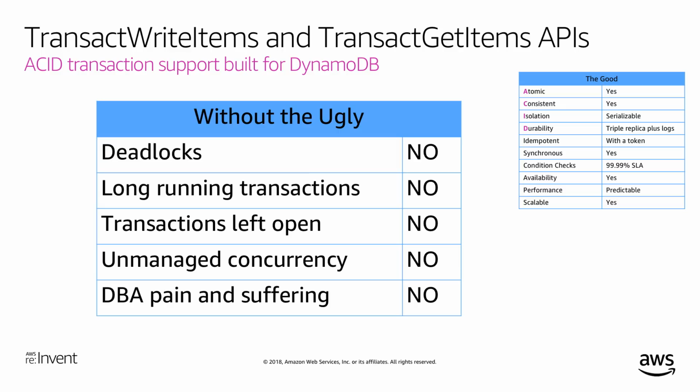As it is optimistic locking, it doesn't lock the item. And when a transaction API is issued against that to commit the transaction, it either allows it to proceed, or throws back an error code to say it did not commit because it did not meet that condition. No long running transactions, unmanaged concurrency, and the DBA pain and suffering, that's managed by DynamoDB itself. So it's not only the fact that your developers don't have to worry about writing client-side libraries anymore, your DBAs don't have to either.